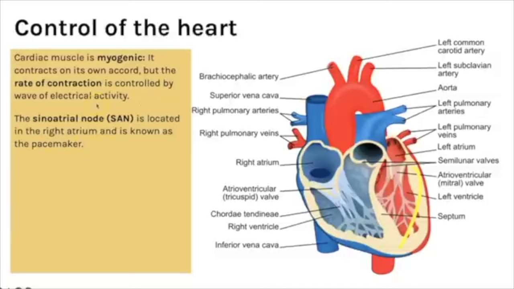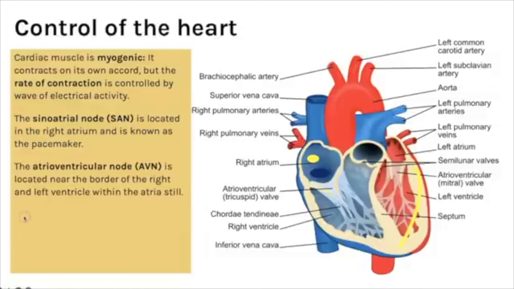Now, the parts that are involved in controlling the heart rate are, first of all, the sinoatrial node, or the SAN. And this is located in the right atrium. This group of cells or tissue is known as a pacemaker, and that's because they set the pace at which your heart will beat. You then have the AVN, or the atrioventricular node, which is located between the right atrium and the left ventricle. The bundle of His is what we call the tissues running down the septum.